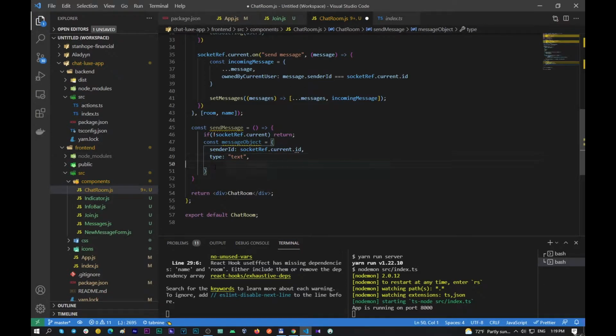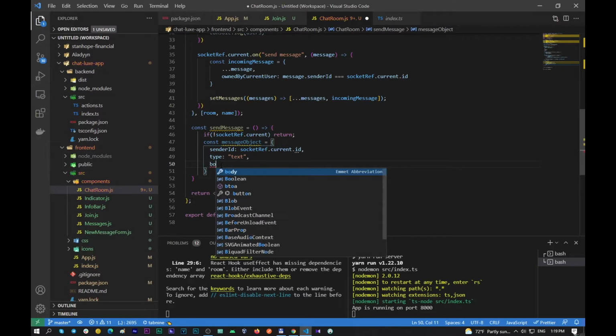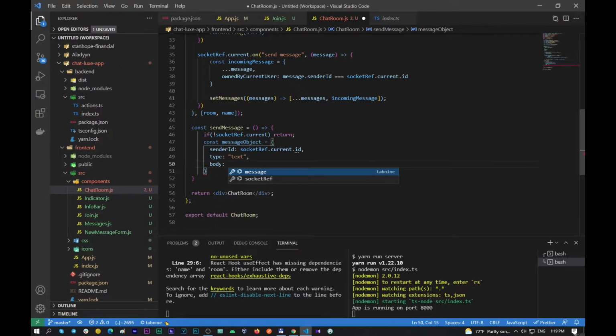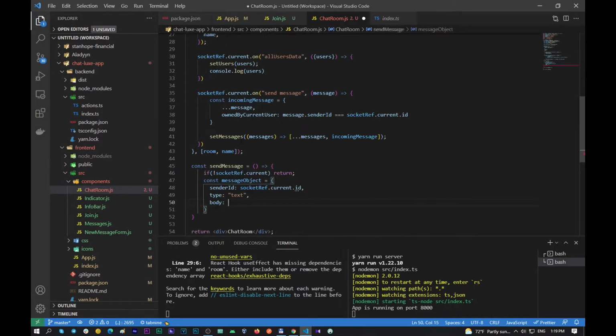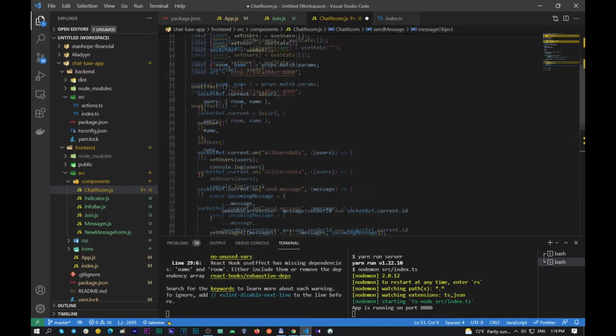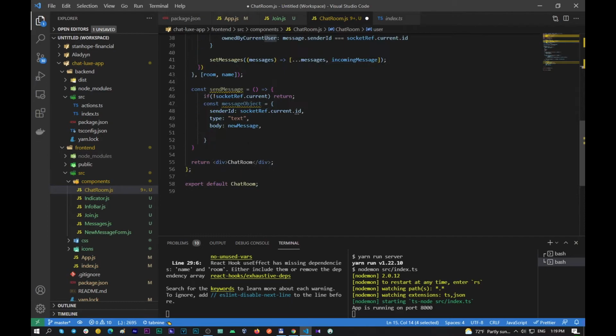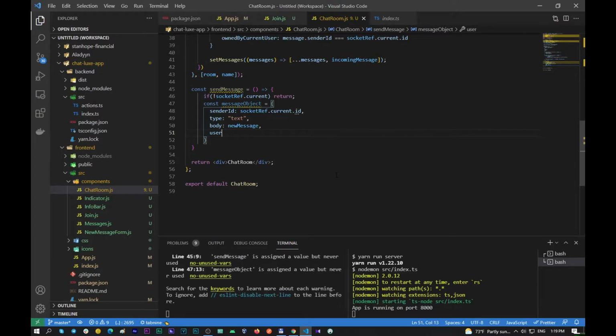Type text, and body is new message, and the last one, user is equal to user, but I just do this stuff, just user. So that's good, that's great.